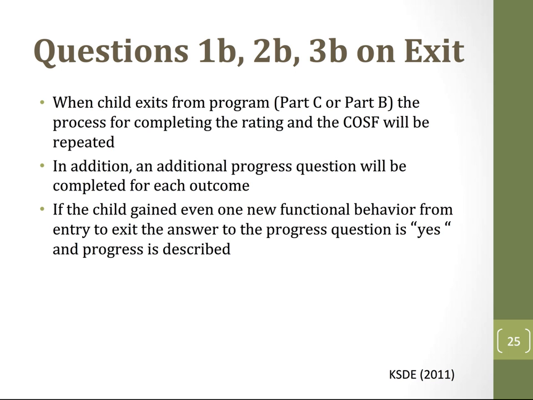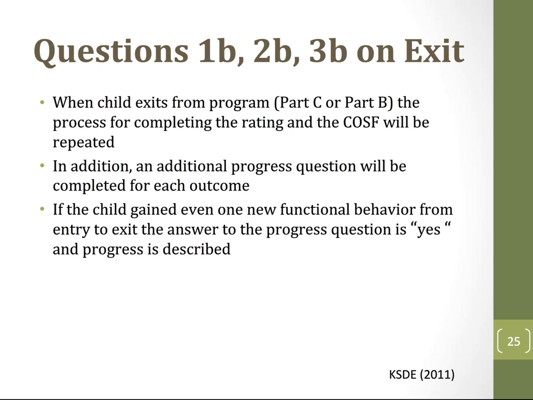In this space, teams are going to indicate whether the child has made any progress on each of the outcomes and then provide a short summary of the most significant evidence of that progress. You don't need to write an exhaustive report about the kind of progress they've made while they've been in services, just something that illustrates that they have made progress.